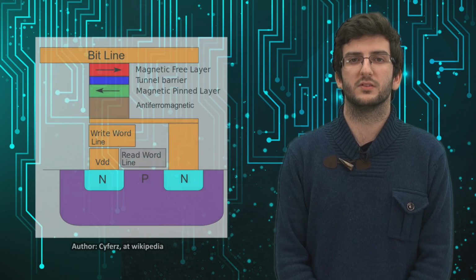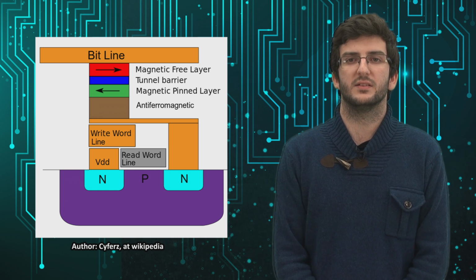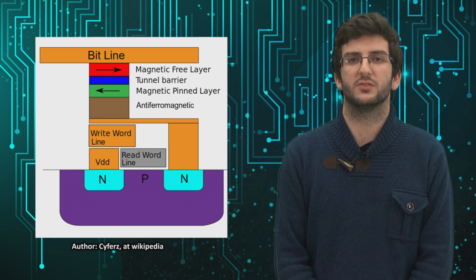The writing operation is typically done by applying a magnetic field in the parallel or anti-parallel direction. This is done using auxiliary current lines, around which a magnetic field is formed. The magnetization will align with the applied field if it is strong enough. However, this mechanism requires high applied power. An alternative method consists in switching the magnetization by applied current.